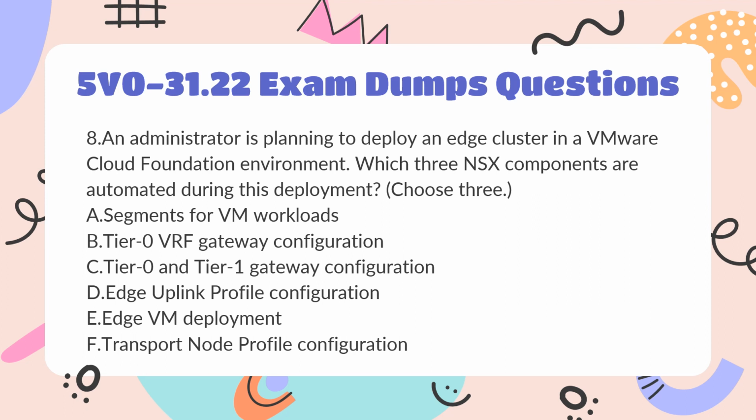8. An administrator is planning to deploy an edge cluster in a VMware Cloud Foundation environment. Which three NSX components are automated during this deployment? Choose 3. A. Segments for VM workloads. B. Tier 0 VRF gateway configuration. C. Tier 0 and Tier 1 gateway configuration. D. Edge uplink profile configuration. E. Edge VM deployment. F. Transport node profile configuration.